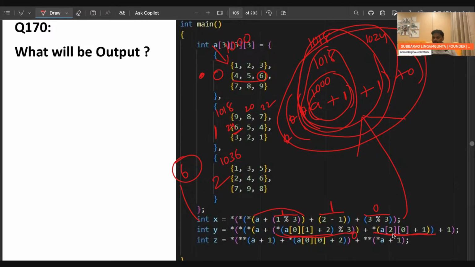So what about this one? Let's check. Right? A of 2 0. 2 0 means 2 means this, 0 means this. +1. I think here 3. It is 3. Plus 1, 4. It became 4.